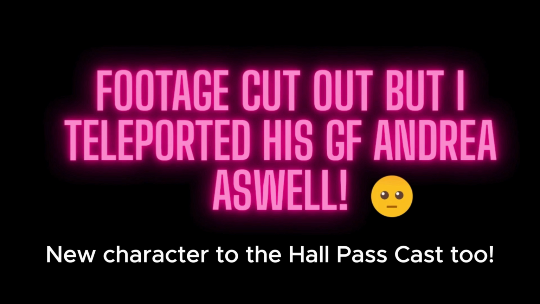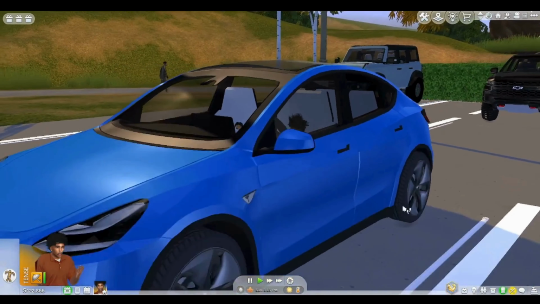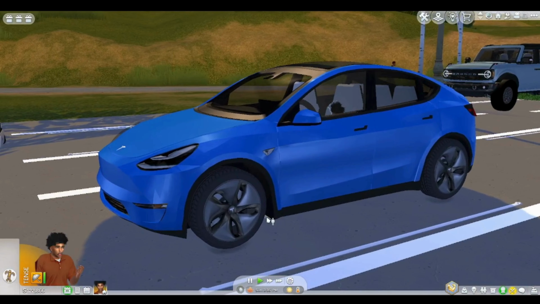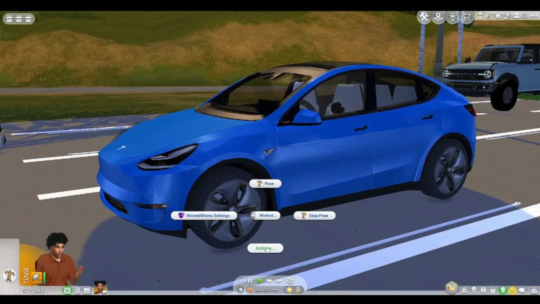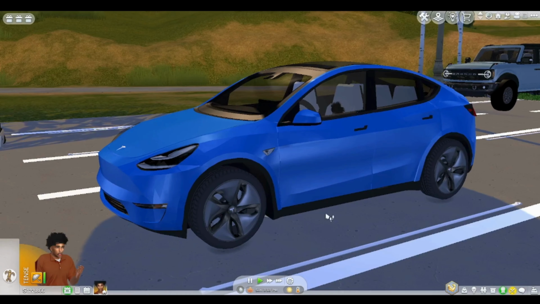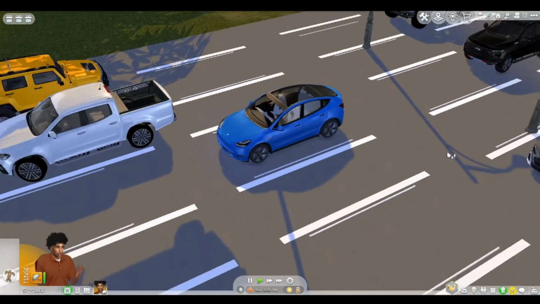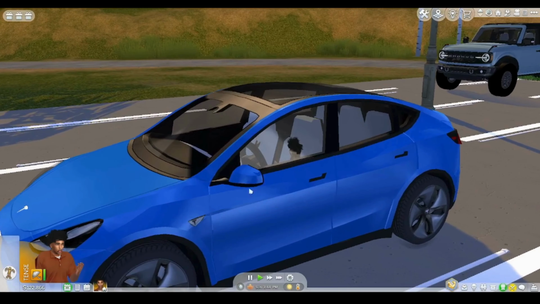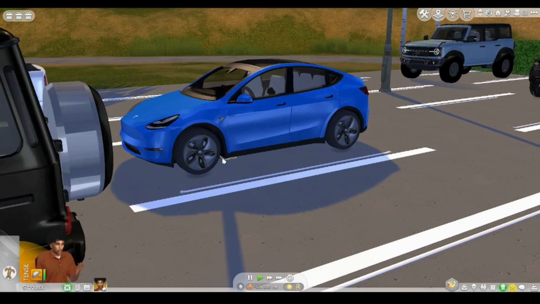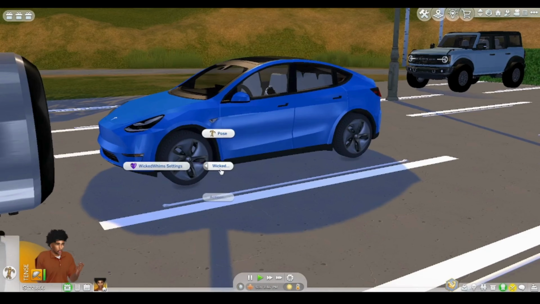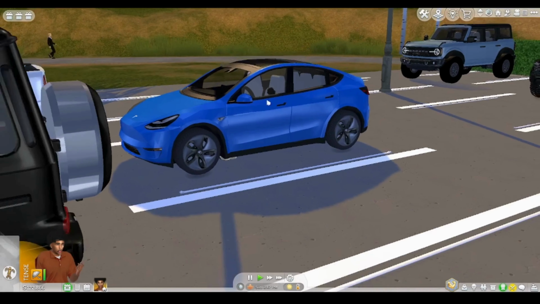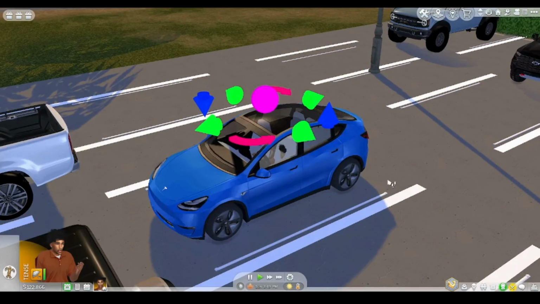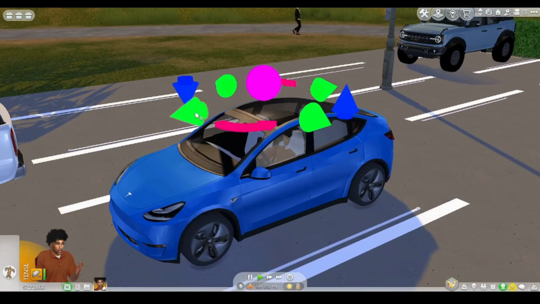Alright, sorry, I had to edit because I was actually struggling. To be able to adjust it, go to actions, then you press enable. It should be showing. Why isn't it showing? No, hold on guys. There we go, it's showing. Now you can adjust it to however you would like.